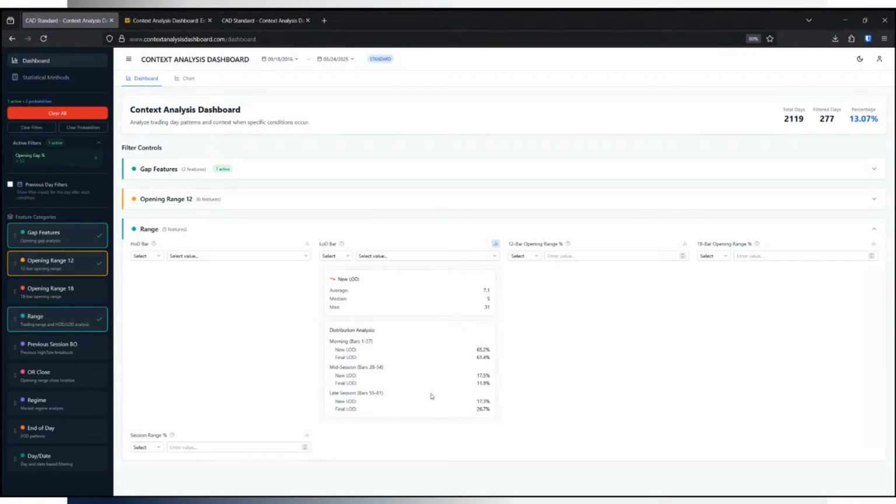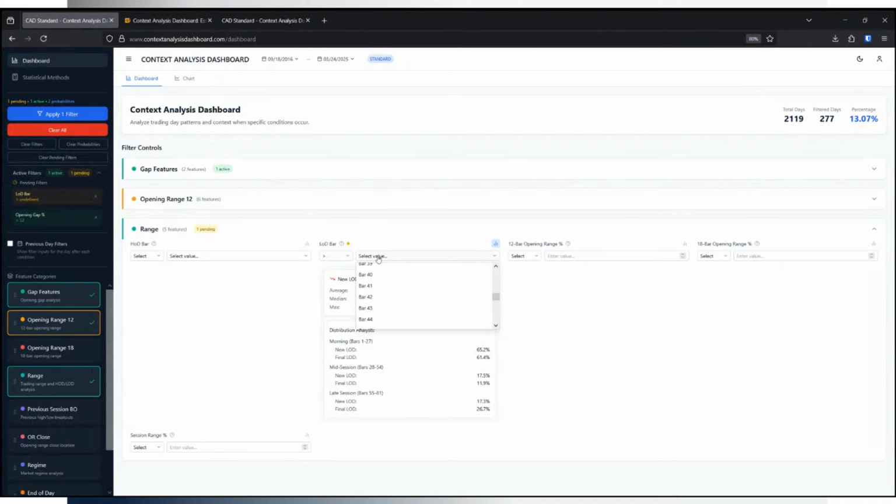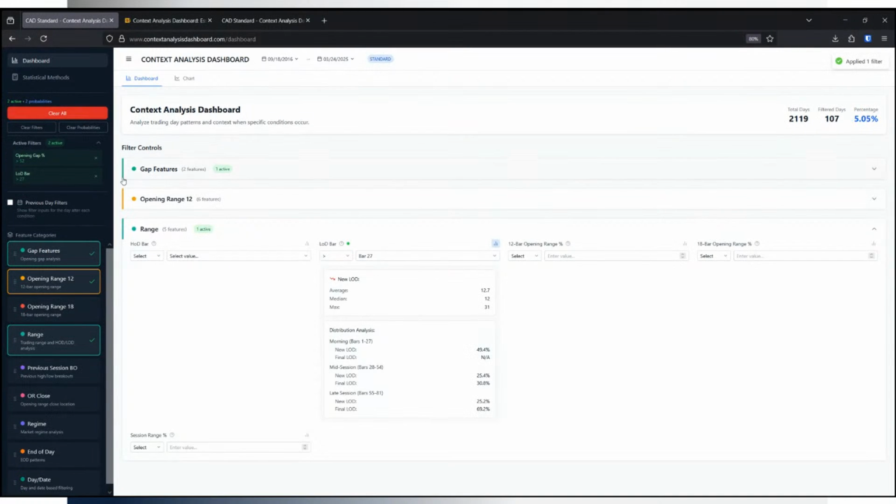And then once you filter using these inputs, or the low of day bar, you can choose what bar the low of day represents. If it's greater than 27, we're going to have to remove the other feature, but actually no, this still has 100 days. Okay, so here the low of day is greater than 27.